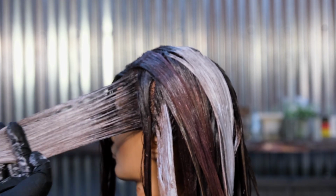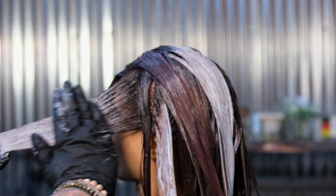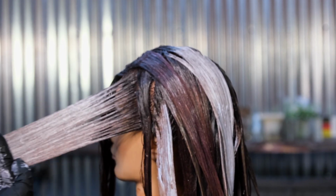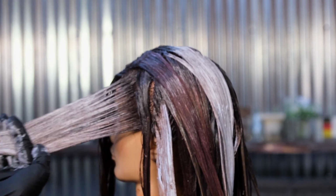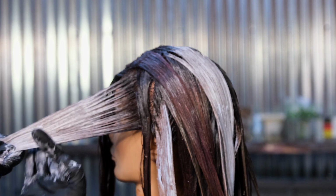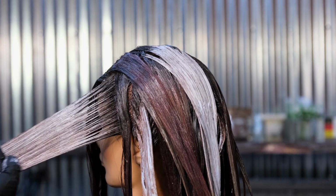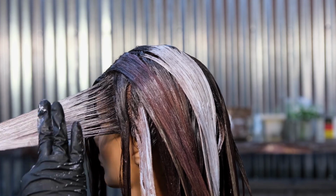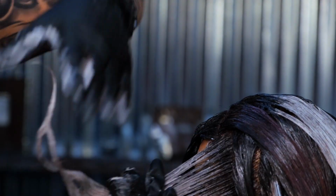I know we can get really nervous in the front and we can try to paint backwards. We could try to do a back bend and paint it, try to get it off their face, do all the things that we want to do. But this technique here, just blending it out with your hands and working it, it works. So now I trust my technique. I trust that the other side of this is blended. I really do. But let's check just in case. Yeah, looks perfect.